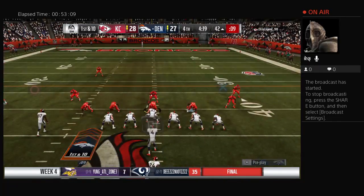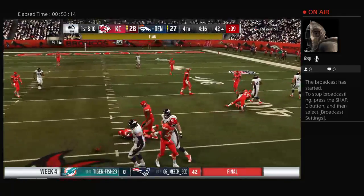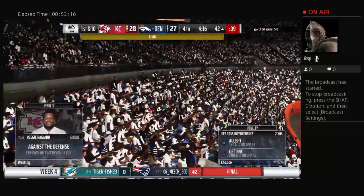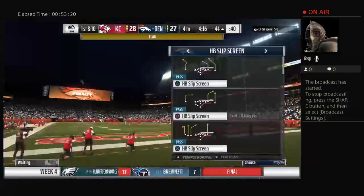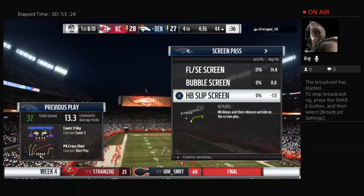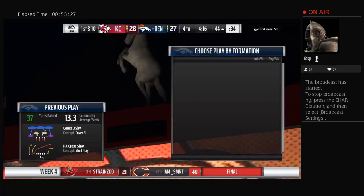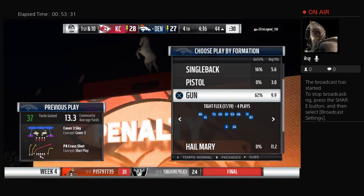On 1st and 10, here's Keenum. And that'll be incomplete. We do have a penalty flag down, however. Let's see what that's about. Well, you won't hear any boos from this home crowd on that call. No, not at all. And it's been a long day for this crowd waiting for this game. It's been a long evening as well. Finally, they feel they got a call.